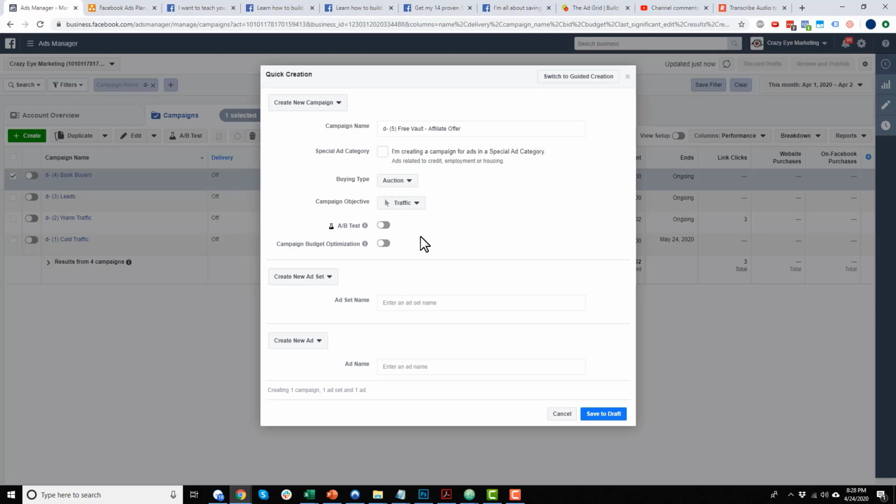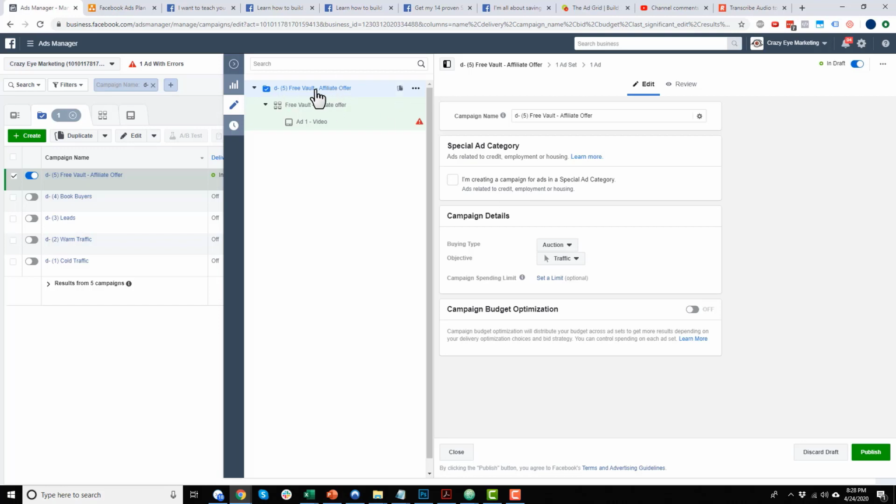I don't have any conversion events on that page, so I'm just going straight up traffic. I'm not going to do A/B tests or campaign budget optimization. Go ahead and create my ad set. So I'll go free Vault affiliate offer, and then I have a video I'm going to show people. So video, or I'll do add one video. Okay, save to draft.